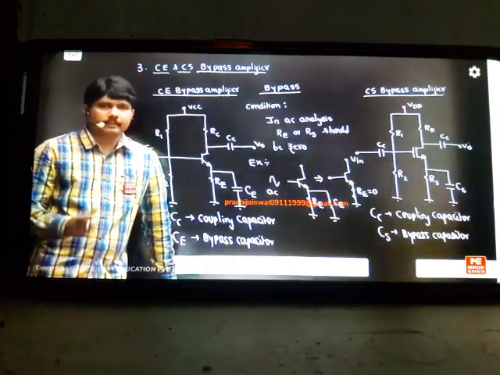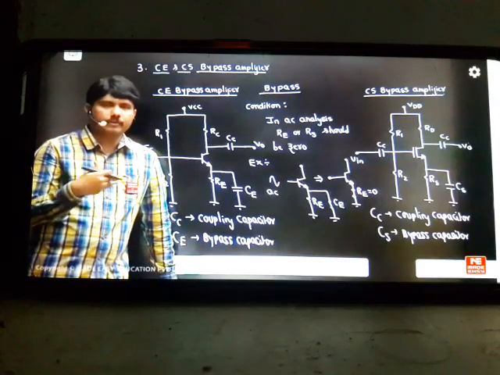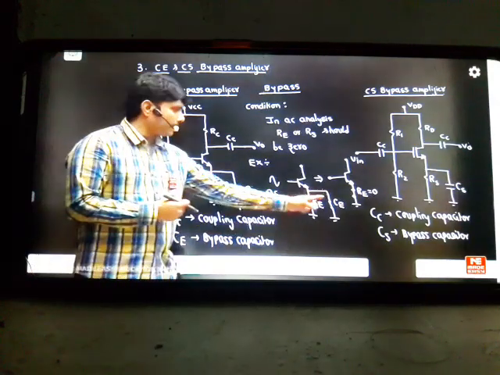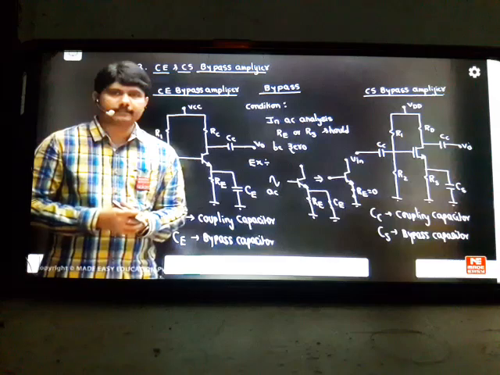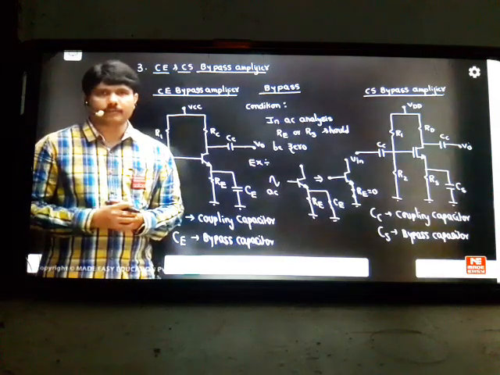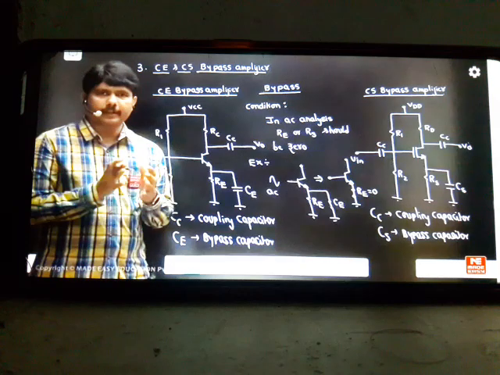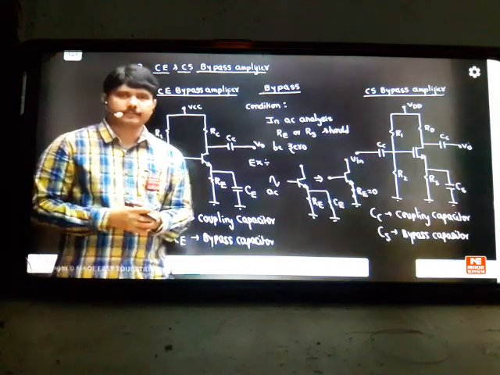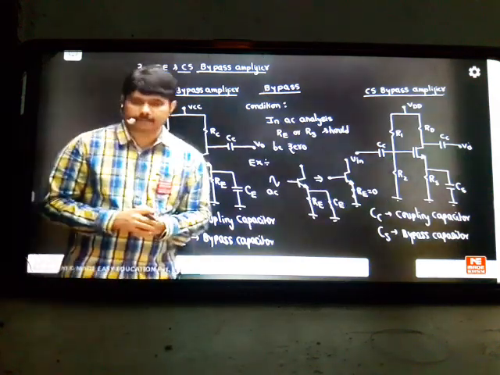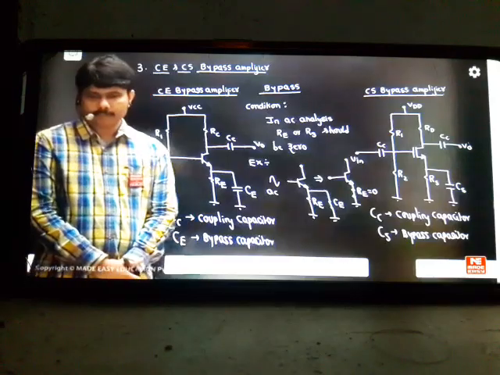Bypass or unbypass is very easy. Bypass means RE should become 0. Unbypass means RE should not become 0. That means in the next class, if I leave this capacitor out of the model, it will become unbypassed. Unbypassed means the RE resistor will play its role, which is nothing but negative feedback coming into the circuit. You know that RE gives negative feedback. If you don't want negative feedback in amplifier design, just leave out that RE effect. Bypass will nullify the feedback effect there. So that is the meaning of the concept.